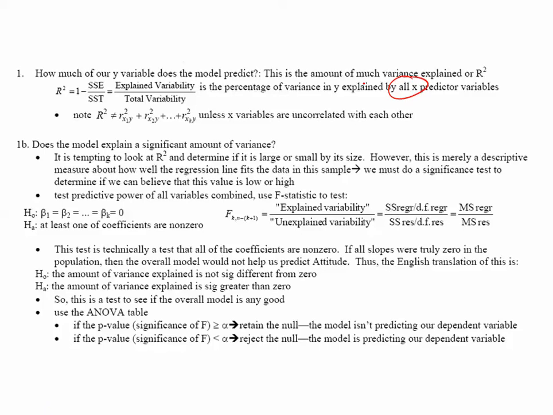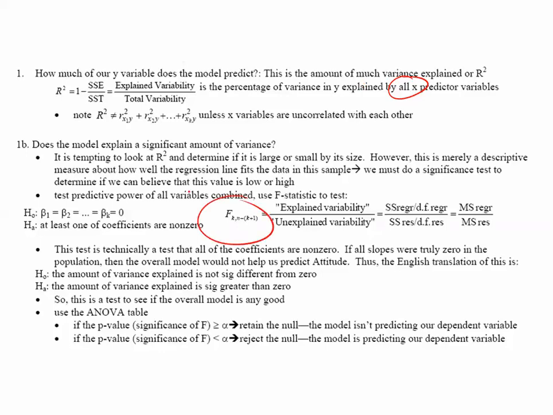Does the model explain a significant amount of the variance? Well, there's a temptation here to look at the R squared and say, is the R squared high or is the R squared low? The R-squared really doesn't matter about the size. There's some disciplines where an R-squared of 5 or 10% is pretty good. Other disciplines where you require a 90, even a 95% R-squared. To explain the significant predictive variability of the model, we need to look more at the F-statistic.